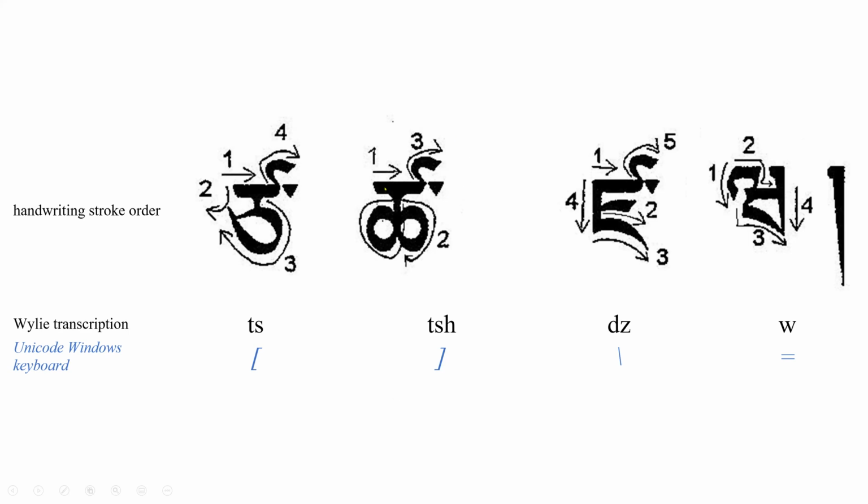Then tsha, similar to the cha, you have your top line, then you have this big loop around, sort of looks like a figure 8, but if it's smooth at the top, that's okay too. And then your squiggle to make it the tsha and tsek. Then you have dza, top line, second line and third line, again, a little bit different, and then fourth line to connect them all, and then your squiggle to make it a dza and tsek.